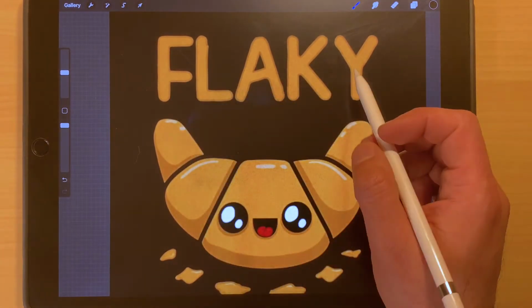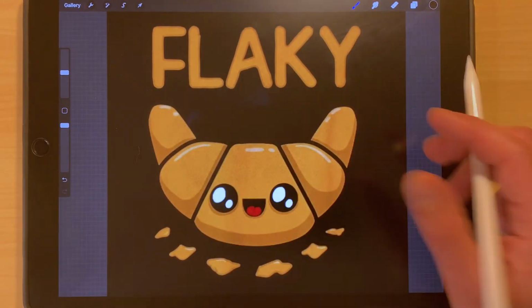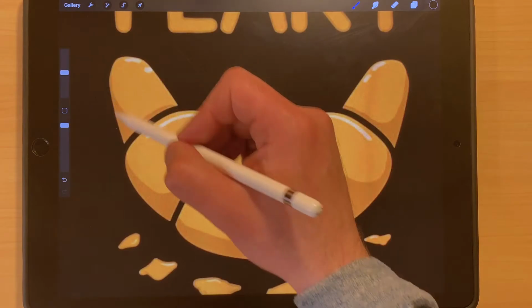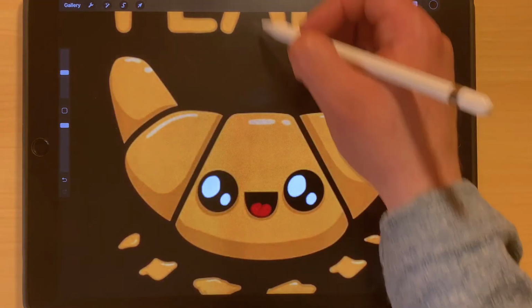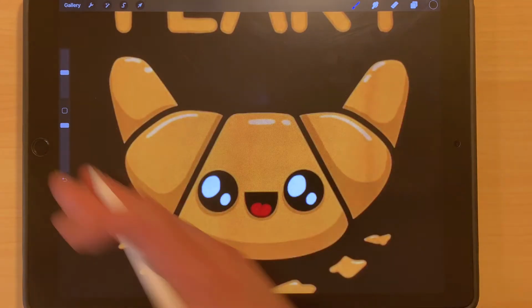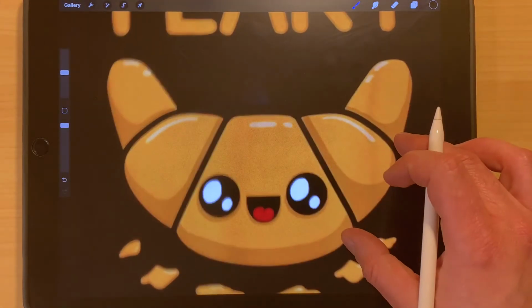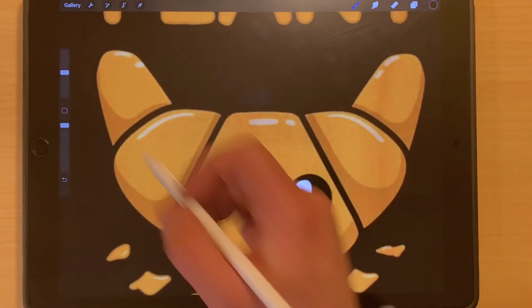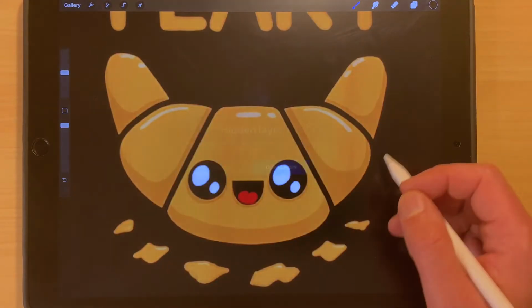But I think this design, honestly, is pretty much as perfect as you can get in a design. The layout of the text and the font used goes really well with the design, and you can see the way that he did the shading here. You've got the light source coming down this way, so the shadows are all on the bottom and the highlights are on the top. I like how he used the highlights kind of sparingly around here, and it really gives that a three-dimensional look to it.